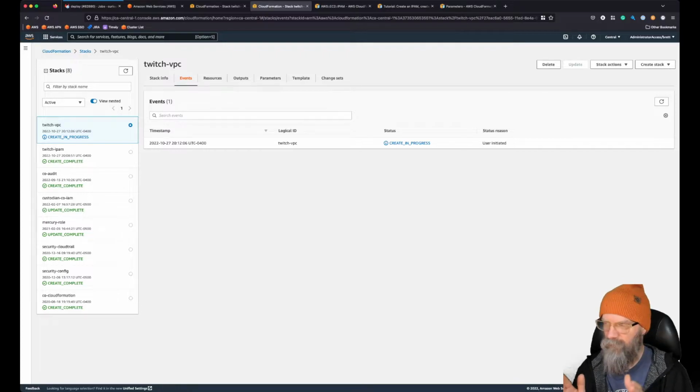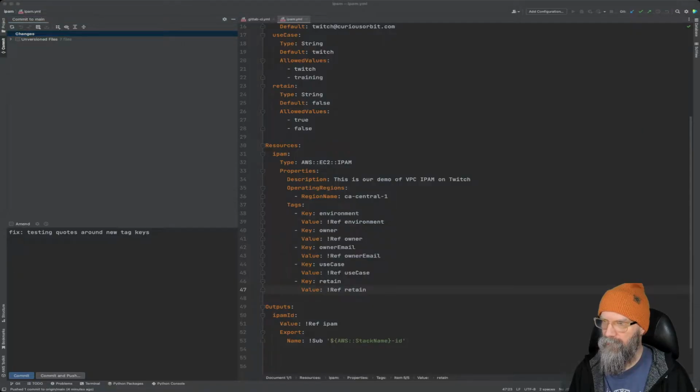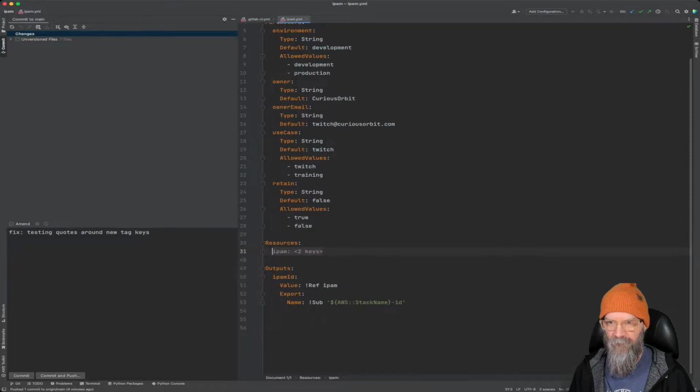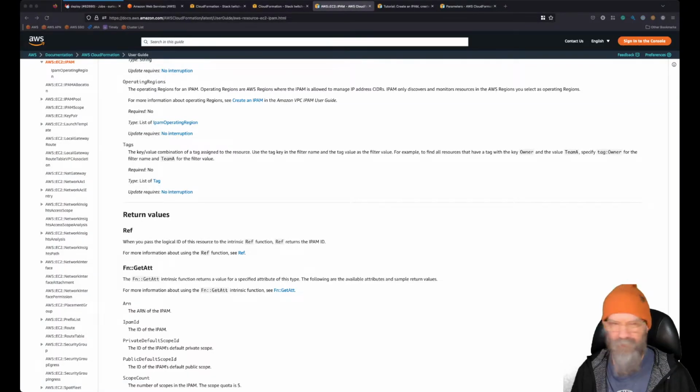Because I think what we can do, again, if I've read the documentation, is IPAM, scope, pool, and then we associate either the VPCs with the IPAM or the other way around, and then it starts managing it. So let's go back over here. That's our first thing. So there's our IPAM.